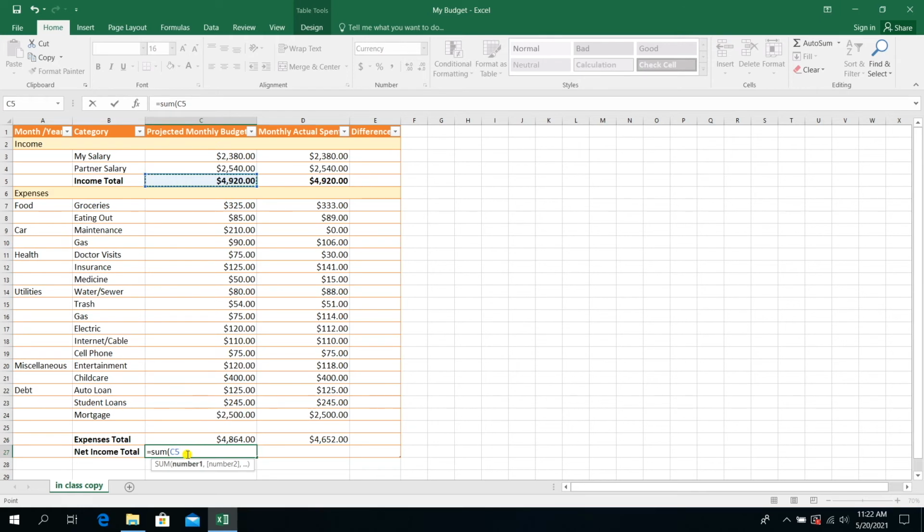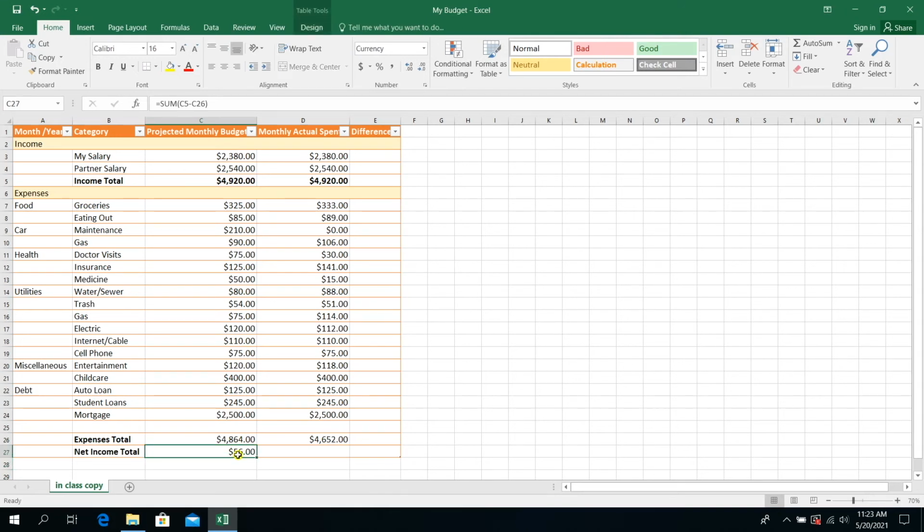I'm going to type the minus sign, which is next to the 0 key on my keyboard, to get the subtraction. And then I will left click on C26. So I'm subtracting C26 from C5 to get how much of my net income I have left. Once again, if I accidentally click on the wrong cell, I just have to remember and left click on the cell that I do want to subtract. Once I have the two cells that I need to use, I'll press the enter key.